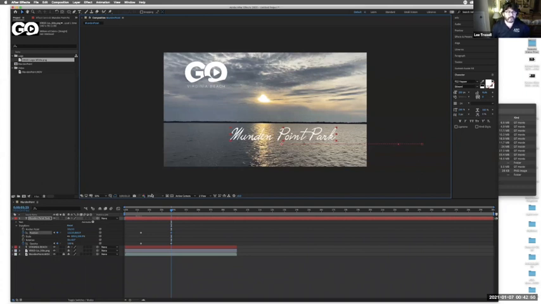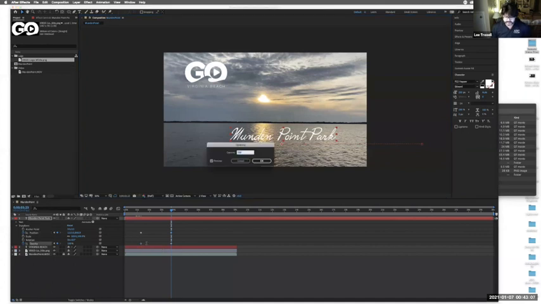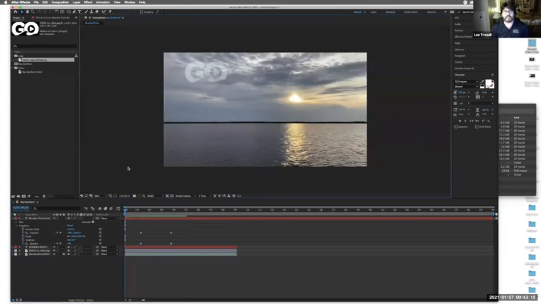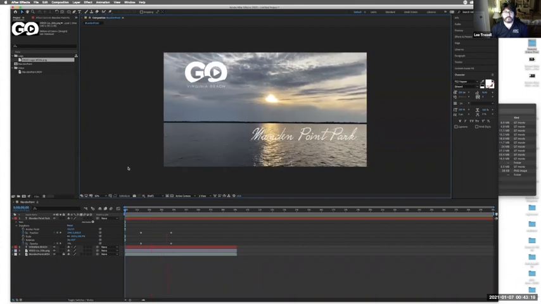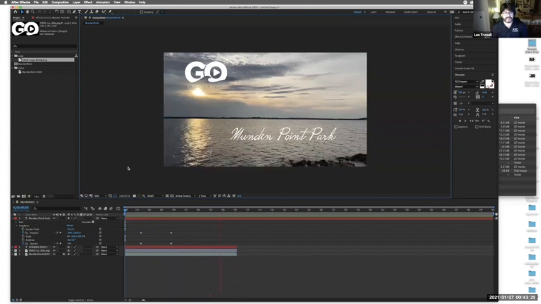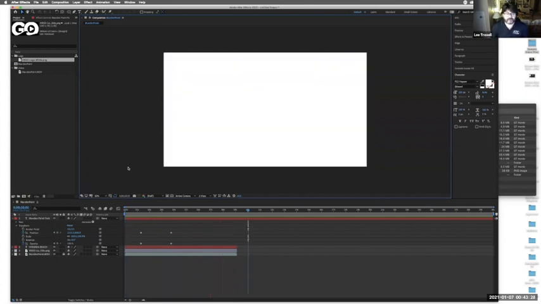So there we go. Now I can come back just like before. Now I don't want to mess with position. I could, but I don't really want to because it'll come in at an angle and that's not going to look good. I'm trying to follow that horizon line, but I do want to mess with opacity. So I'm going to double click on the opacity, and at the earlier point, it's going to be 0. So if I come back here, let's see what we've got. And then it's going to hold, and it'll be there till the end. And even as it fades out, it kind of works because it's white type. So I don't really have to change it one more time. I could, but I'm not going to.